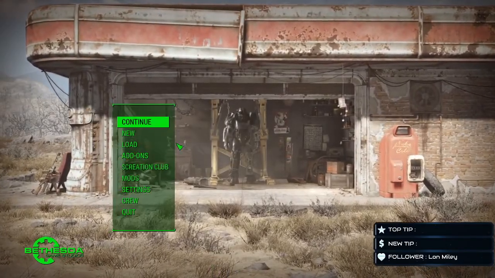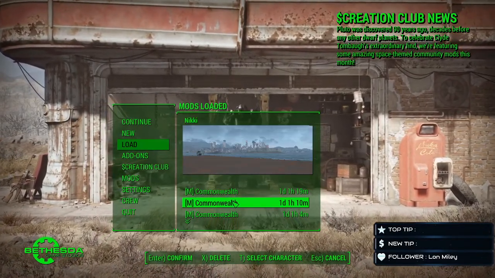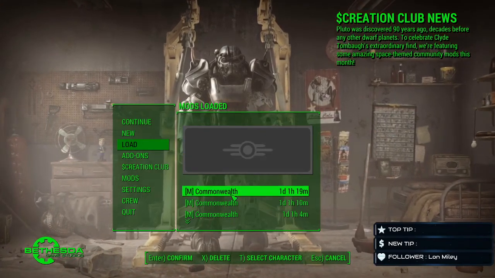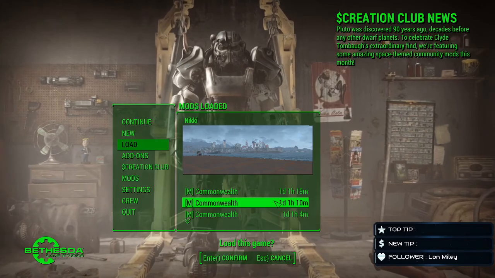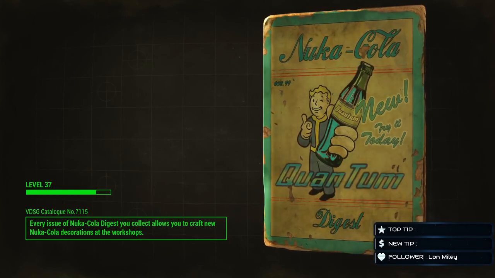Okay, so let's go to load. What is this? This one was on the Bard, so I would actually have to start all over with that, but you know what? It's only 9 minutes difference, so we're gonna do that. Because if I load the other one, I'll be stuck again, and we'll be doing this all over again.